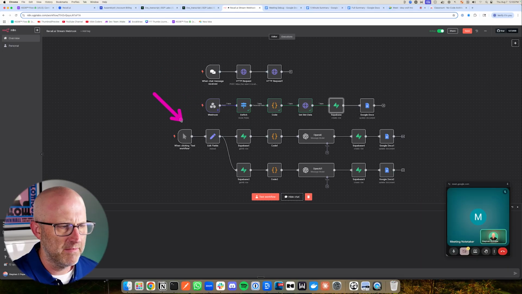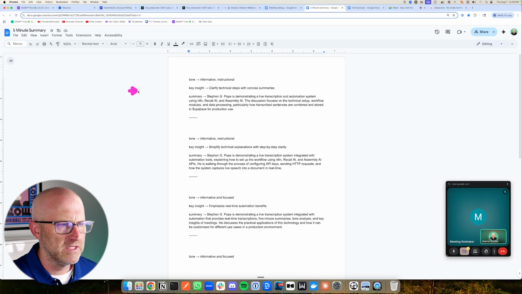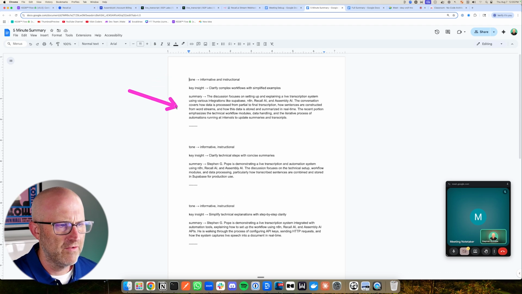Now this next automation that I am triggering manually whenever I want would typically run at some interval while this meeting was live, so that you could get the 5-minute summary at whatever interval you wanted. Right now, the 5-minute summary is being calculated whenever I click that. But during an actual call, you might want this being summarized quite quickly, right?